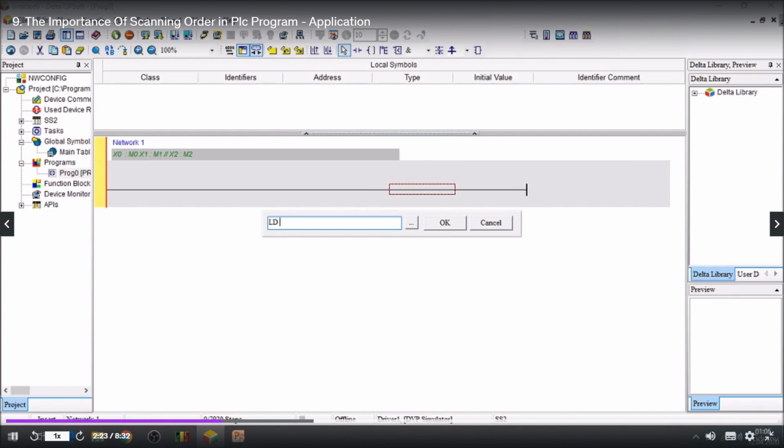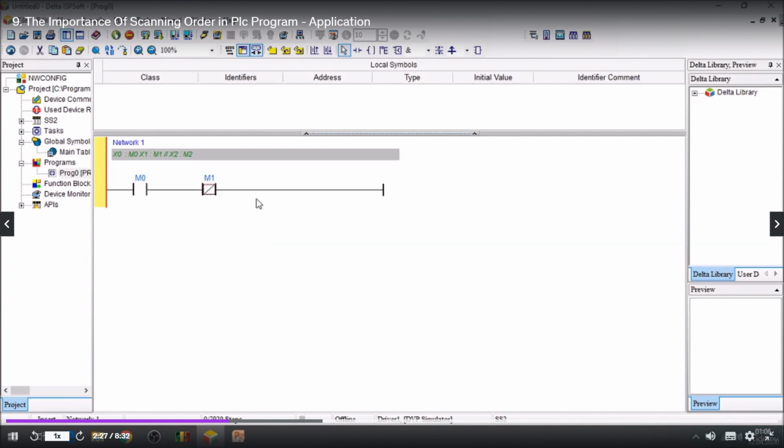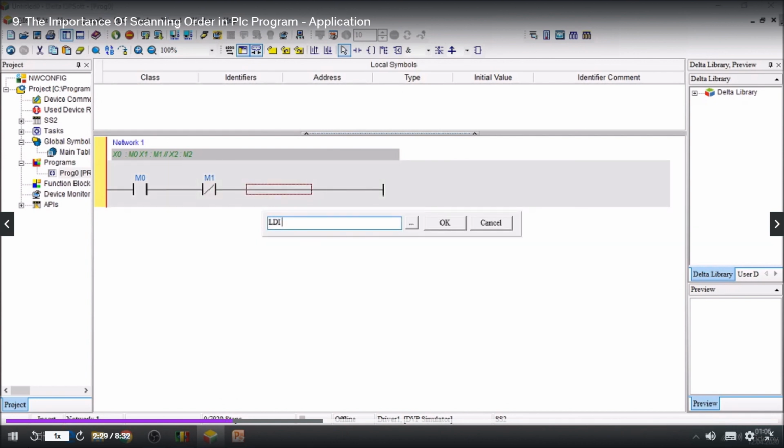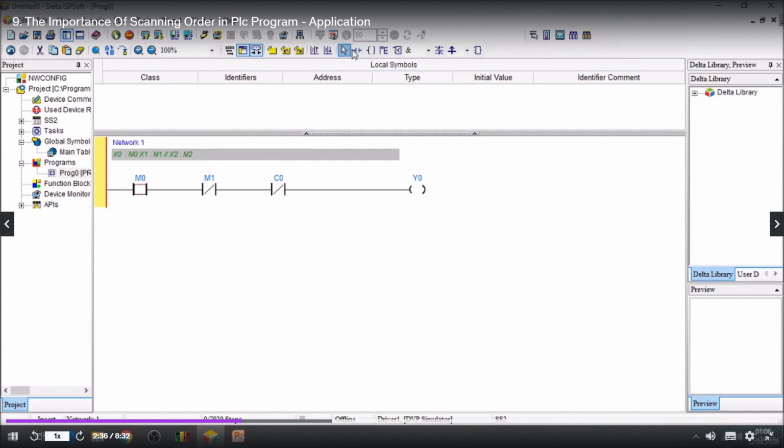LD M0, LDI M1, LDI C0, and OUT Y0, and here I will put an OR contact, then I will latch the output like this.